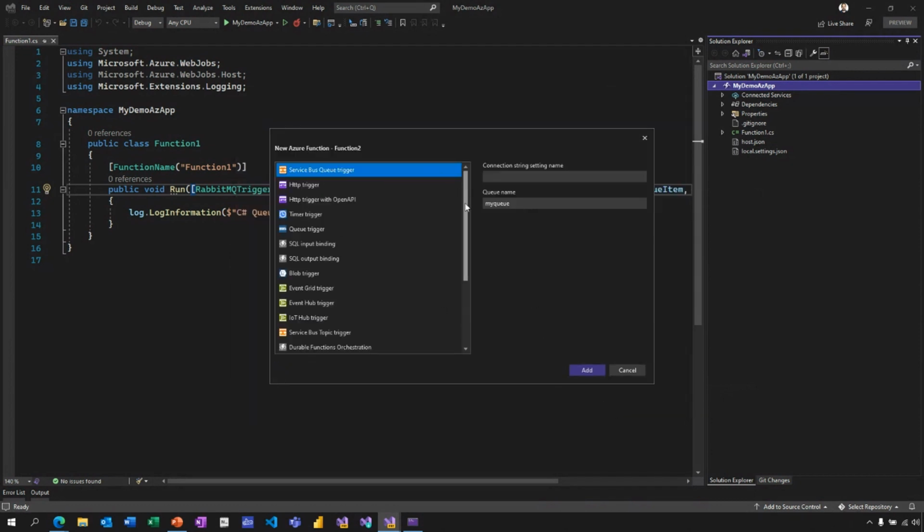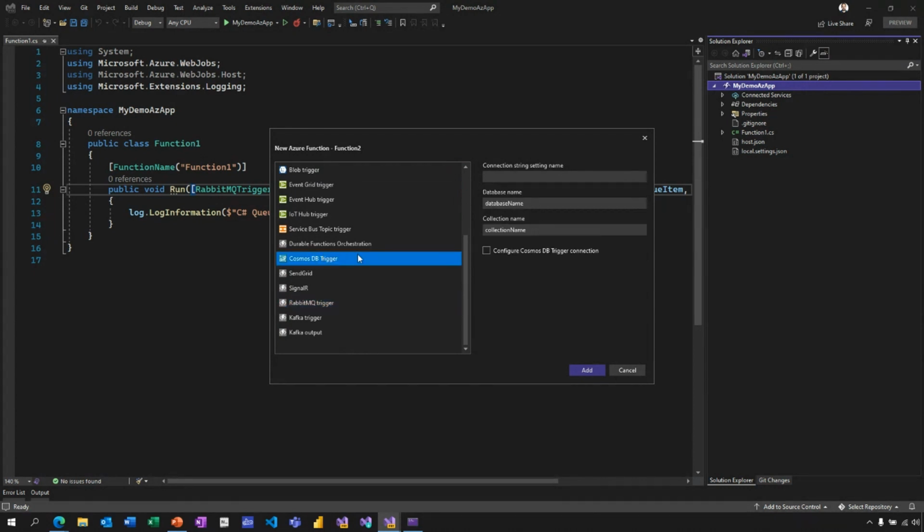And I get a similar list to before. The UI looks a bit different. We're doing some work to merge the UI, but the items listed are exactly the same. It's the same feed. So I'm not going to pick the RabbitMQ again. Let me pick the Cosmos DB one this time. Okay, so I'm going to say my Cosmos DB triggered Cosmos DB connection. There's a connection here. I'm going to leave these as default. I can give them whatever value I want.